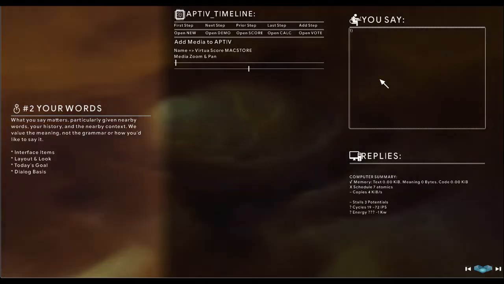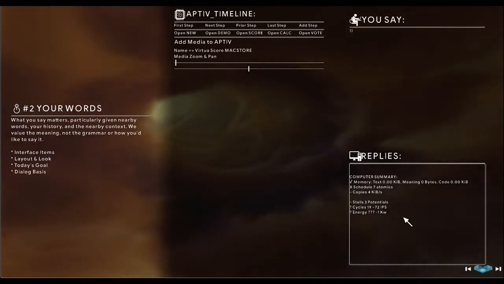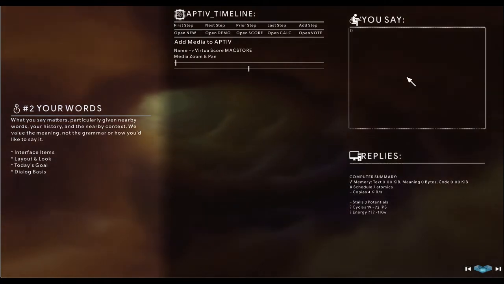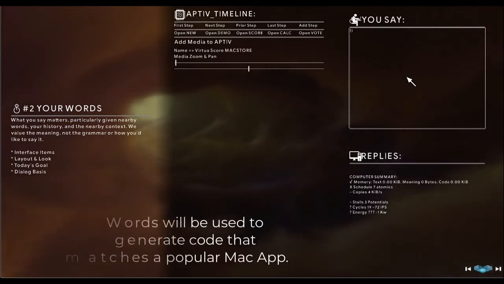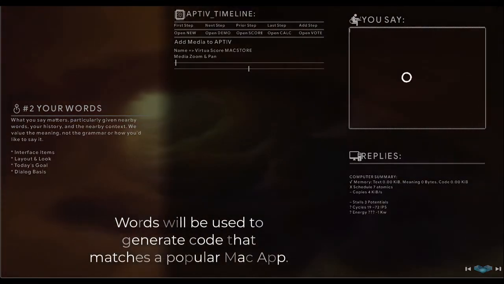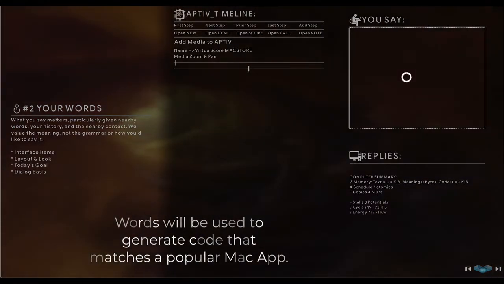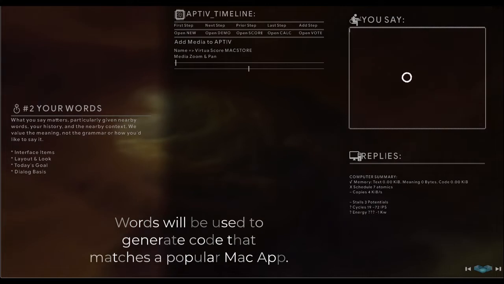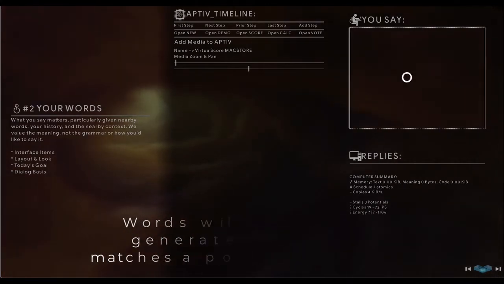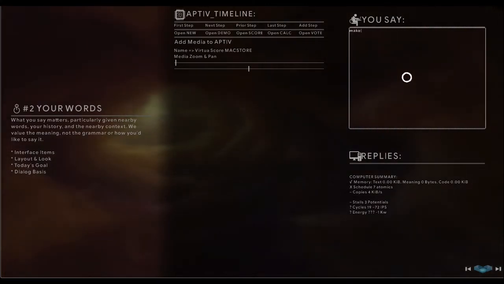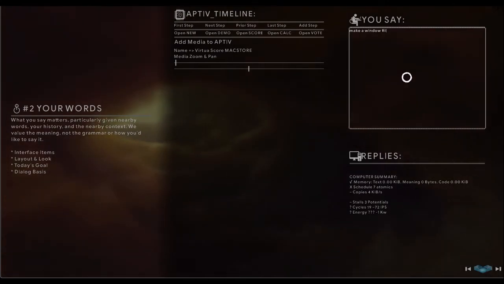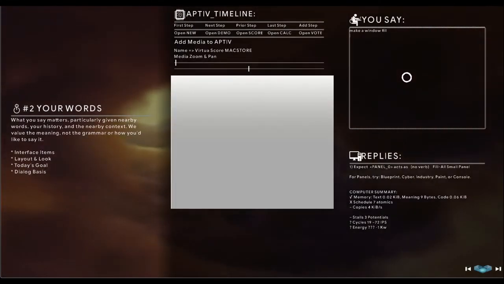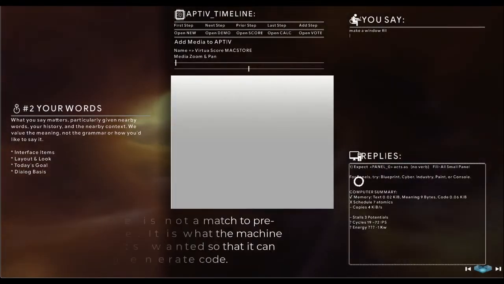What we're going to show is I'm going to type here, and we're going to see our reply from what the computer understands. Today's goal is to make an app in the App Store, just to copy it all in words. And so the first thing we might want to do to make an app is let's make a window, fill it in on the screen, right? Let's start with that. What do I get for a response?